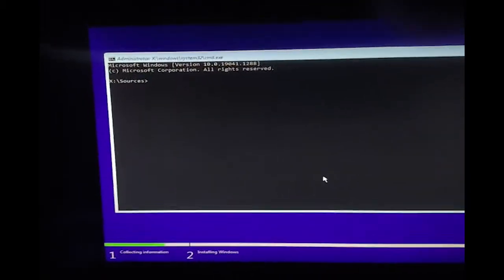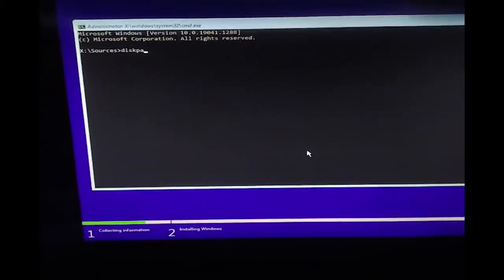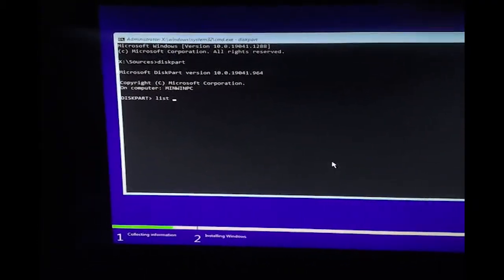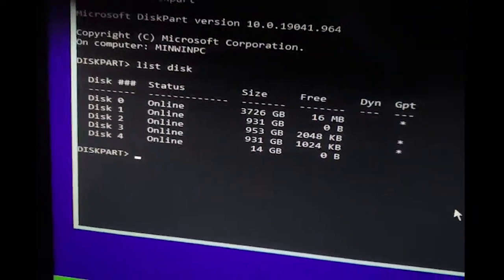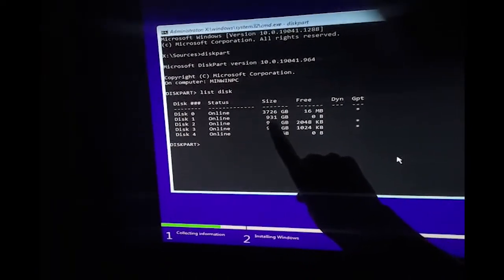And just diskpart. List disk. Okay, that's the old Windows right there. That's the one that I'm using to recover from.